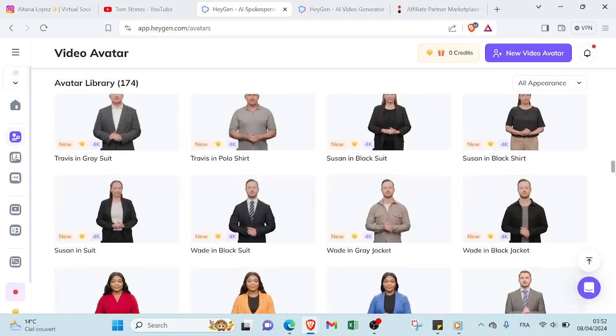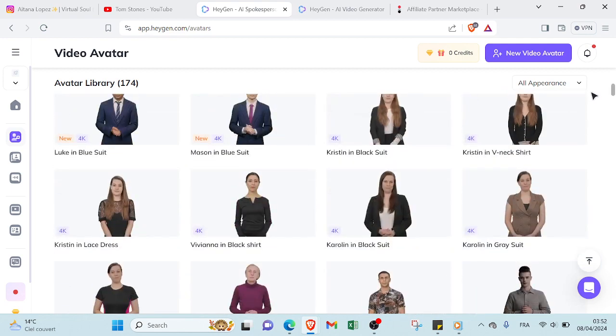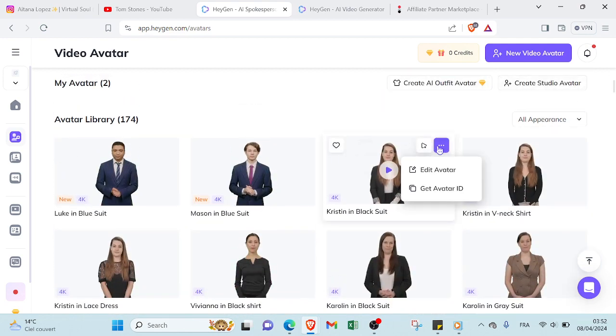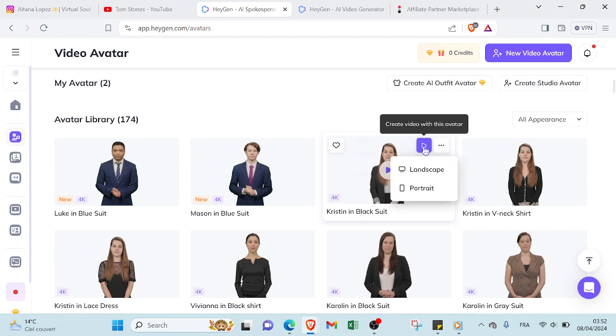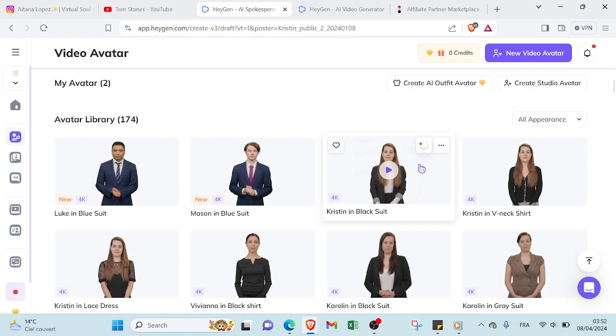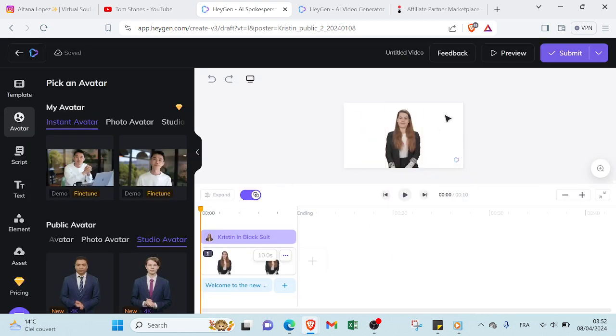Here we have this three-dot menu if you want to edit the avatar or get the avatar ID, and here if you want to create your video avatar, you can click on landscape if you want to start with YouTube. As you can see, there are a lot of options that you can adjust to edit your video.